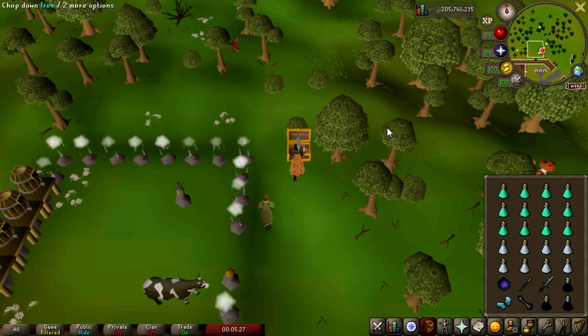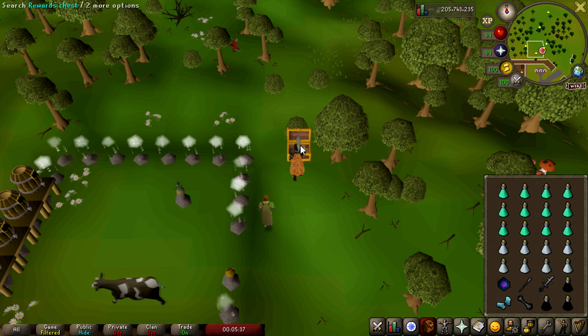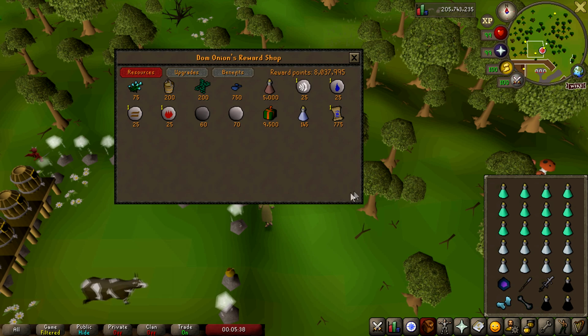Alright, let's quickly go over the rewards that you get from Nightmare Zone. The points that you earn in the Nightmare Zone can be exchanged at the rewards chest, which is just to the northeast of Nightmare Zone. If you click on the rewards chest and click search, you will be greeted with the resources tab. Now, the resources tab Iron Man cannot use.